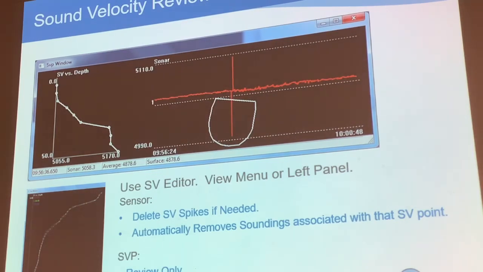So that's a spike. So that error you can edit on this SV editor. But more or less you should be around that range of 1480 to 1530. That's the correct range. 1530 is still correct for salt water.